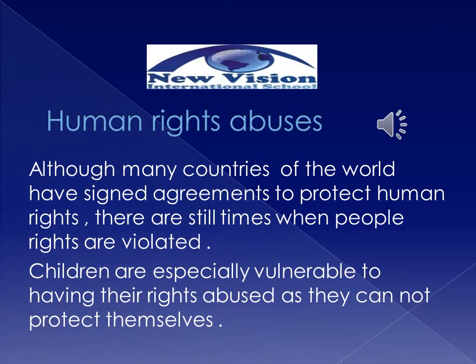You know, we live in many different countries. Unfortunately, there are some human rights abuses. Although many countries of the world have signed agreements to protect human rights, there are still times when people's rights are violated. Children are especially vulnerable, or weak, to having their rights opposed. They cannot protect themselves.